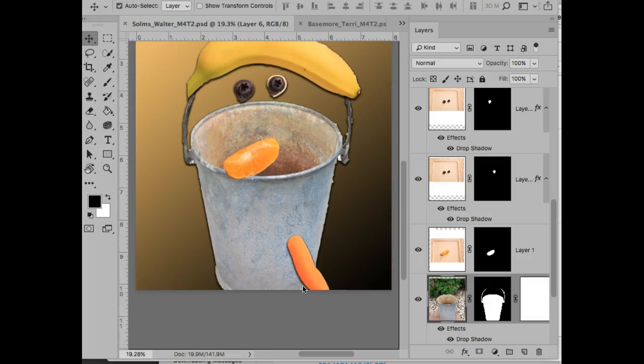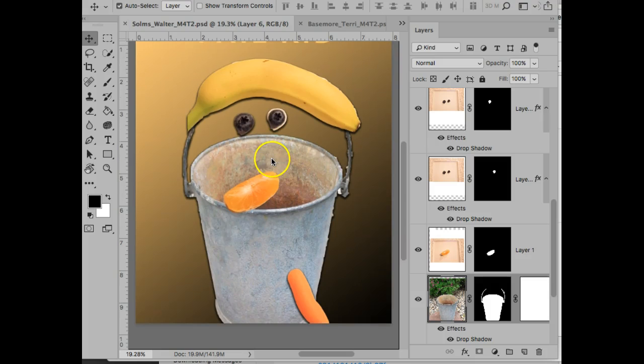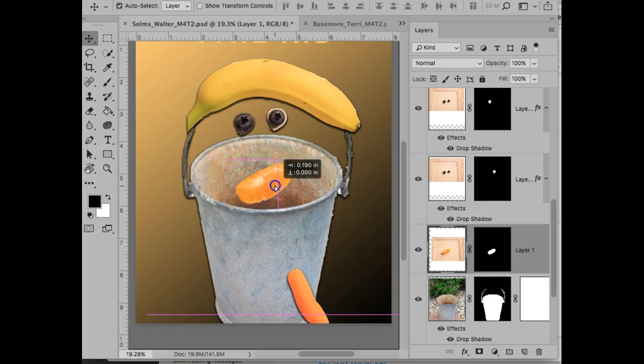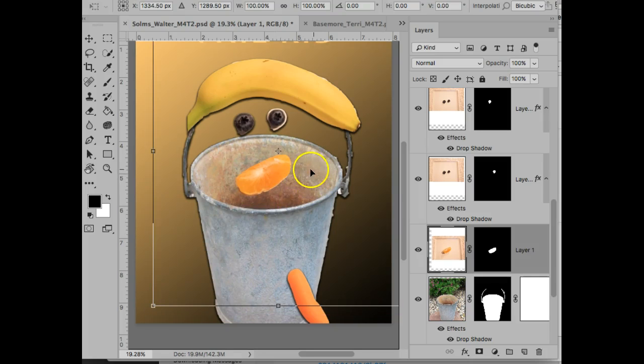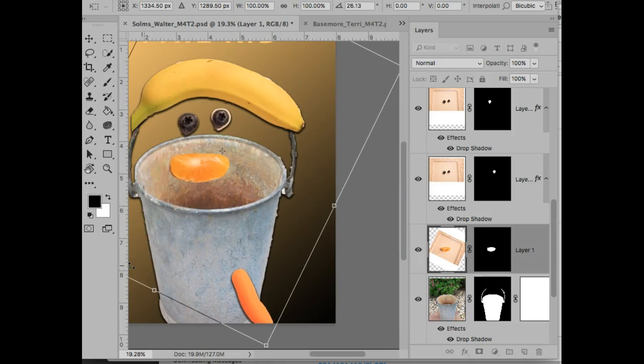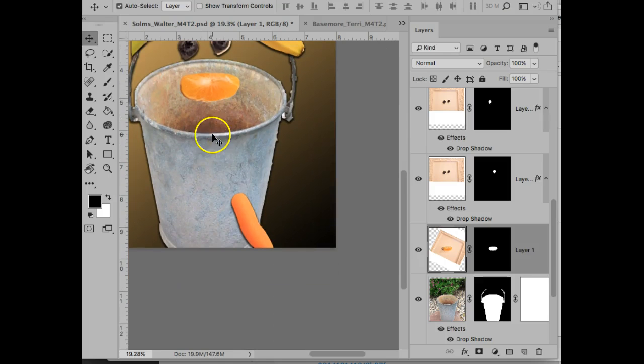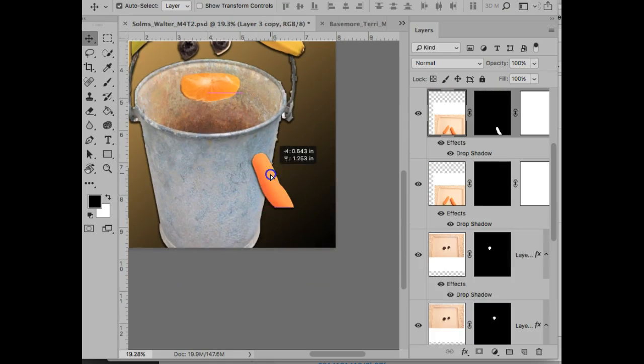Okay. Something else I'd like you to keep working on a little bit more is your character design. There's still a sense of it not quite being a character. It's hard to identify what the character is. So, for example, maybe is this going to be the mouth right here? This element? Maybe it needs to sit more like a mouth, something like that. The carrot, maybe the carrot's going to be an arm.